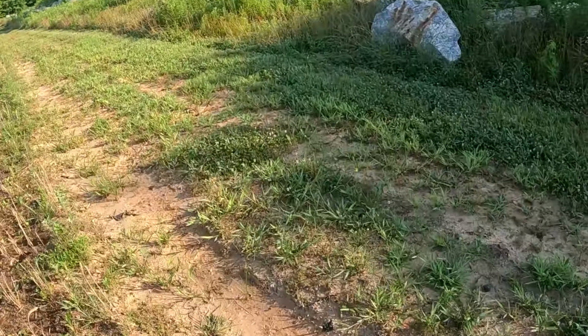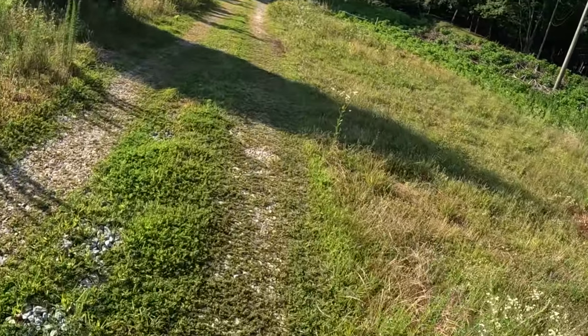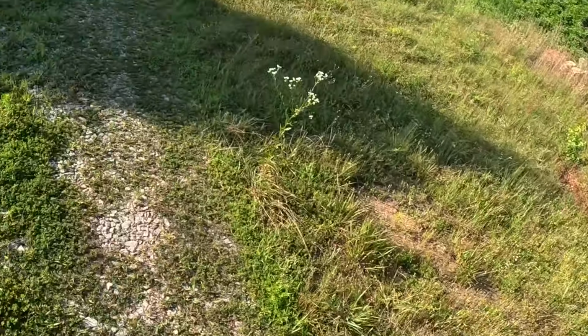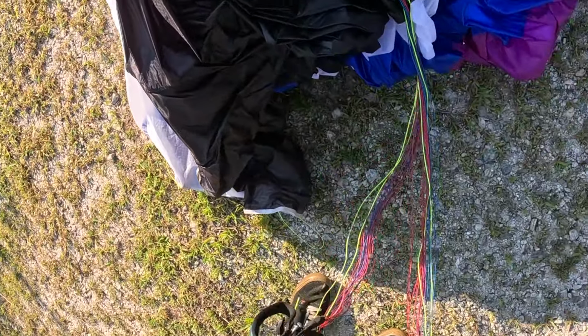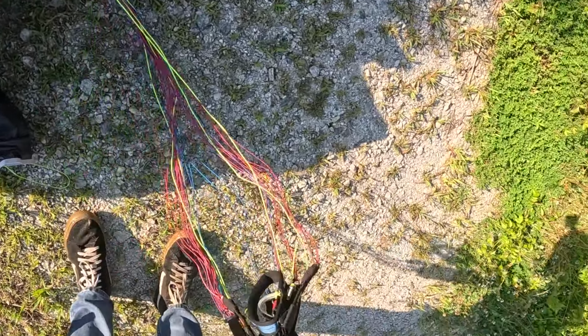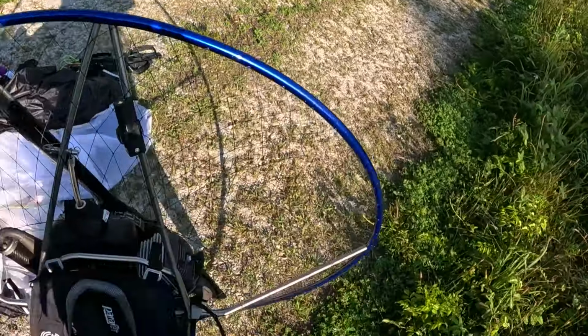Yep, there's the road. There's a gate. I'm gonna have to cross the gate. After I get up here to the gate, I'm gonna put all my gear down. Oh my God. Whew. Okay. We're gonna take all of our equipment off. Oh, this sucks. Perfect. Whew.